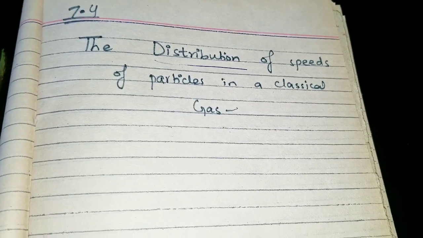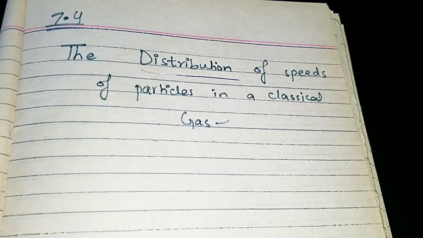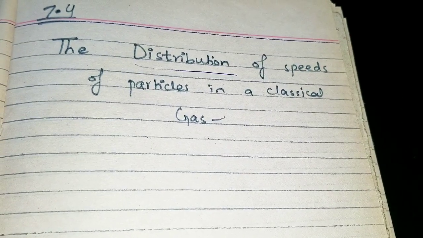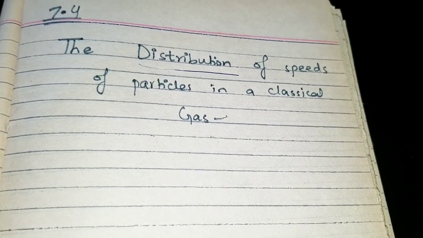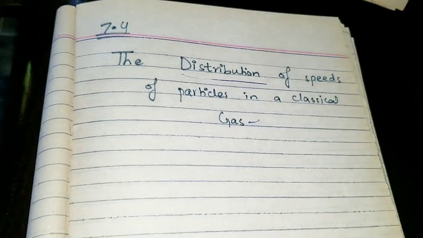The chapter is typically targeting the distribution functions that describe how the speeds and energies or wave vectors are distributed among a bunch of particles that are enclosed in a volume V, for example. So what does distribution mean? You can understand this concept of distribution by this analogy. For example, if your father has a property, and there are 5 members among which this property has to be distributed.